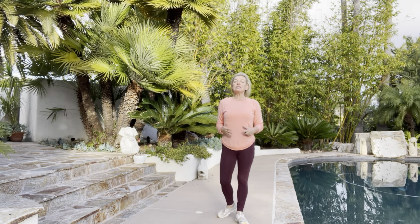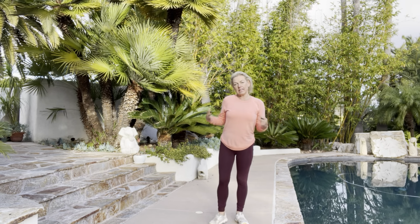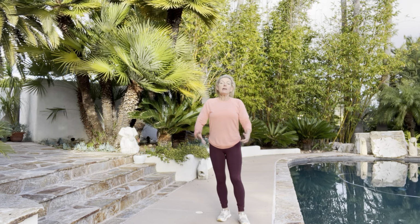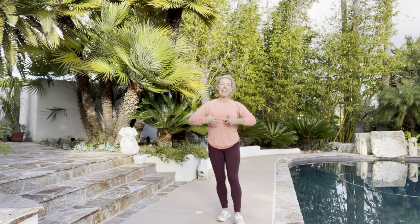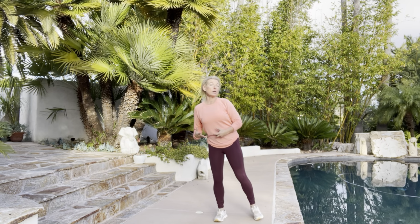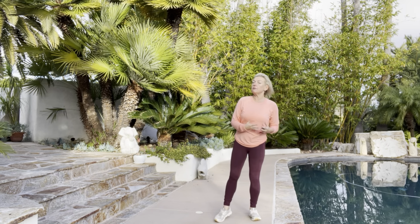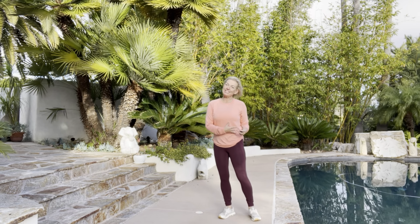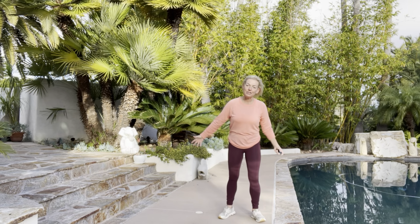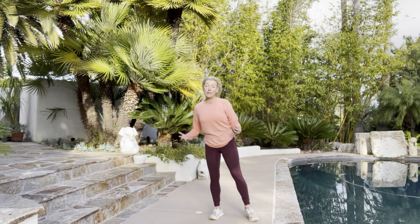Today's exercise is called grief relief. These movements are designed to relieve some of the depression and anxiety that can become a part of your life if you have been diagnosed with Parkinson's. So we're gonna release some of that. We're gonna release endorphins and serotonin. We're gonna start this by breathing.